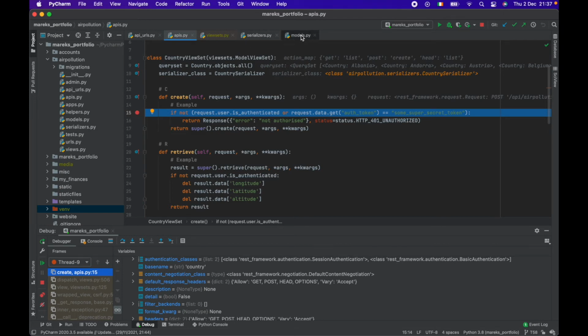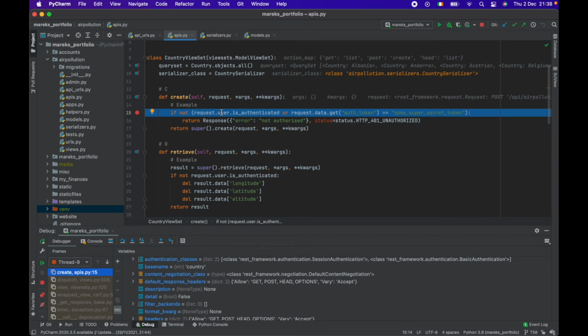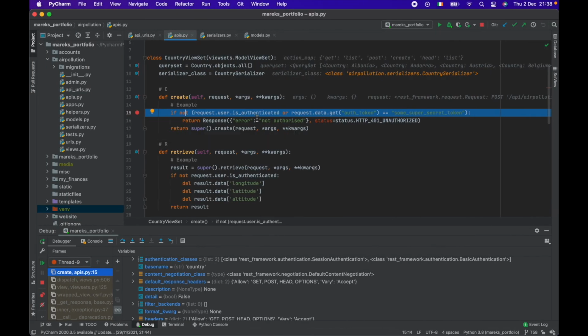Why not in the serializer, not in the model? Which, by the way, best practice says the closer to the model, the better. If you do any operation around the model, you want to be as close to the model as possible. So if there's something you want to catch, let's just have a look at the model here. So instead of making this constraint somewhere in the view set where I'm checking, okay, when someone goes and does the create, I want to check if there is something that is called whatever we sent in the request, which in this case is test CC. And then, okay, if it exists, then respond with an error.